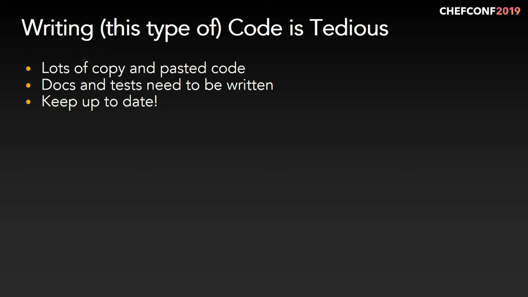I don't particularly like writing the same code a whole bunch of times. So at the time that I started working on this, I think Stuart said they had covered 65 resources. And to get to full coverage of the GCP API, we need to add a lot more, and it's a lot of repeated code. We also need to keep all of this stuff up to date, which is a hassle. You need to somehow know that something has changed in the API, so you need to be watching that all the time, and all of these pieces need to be updated.